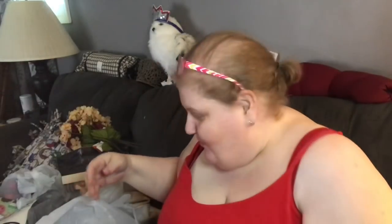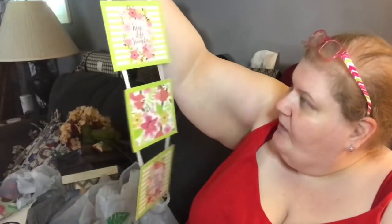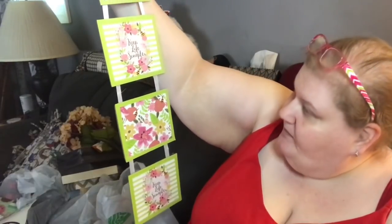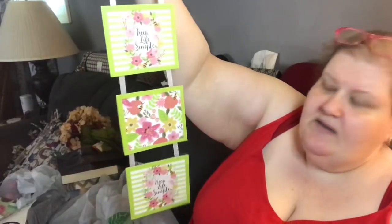They had spring things — it's July 4th and they finally had spring things. I know everybody's been hauling spring stuff, but my store finally got some, or maybe it was there the whole time and I just didn't see it. I picked up this really cute little four-piece thing that says 'Keep life simpler' — it just repeats. I didn't think it was great as decor as-is because it just repeats, so we're probably going to take that apart for a DIY.